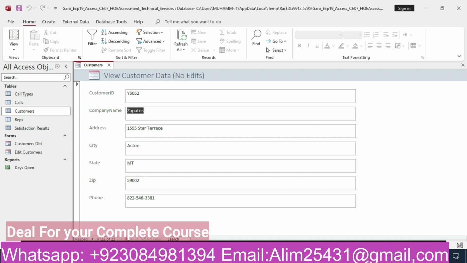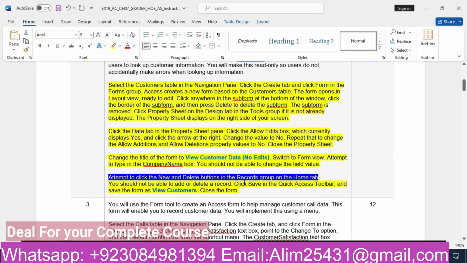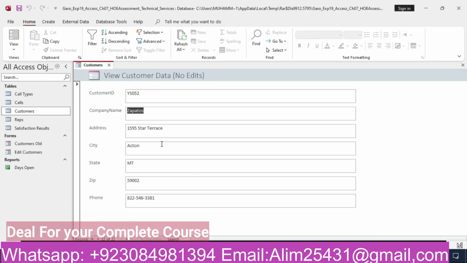We want to add more records, but they will not be added. You should not be able to add or delete the records. If you want to delete this record, that is not possible either. You will select the address and try to delete, but it's not possible.